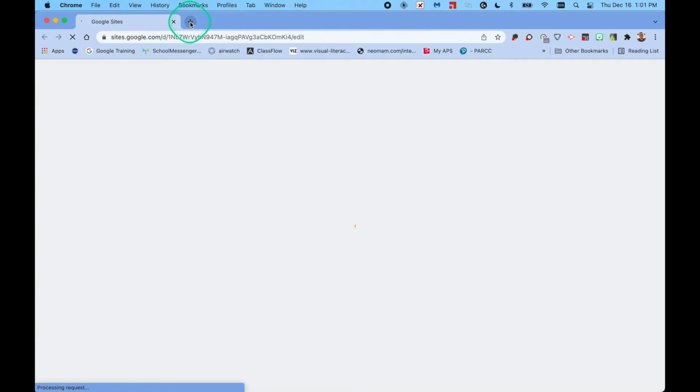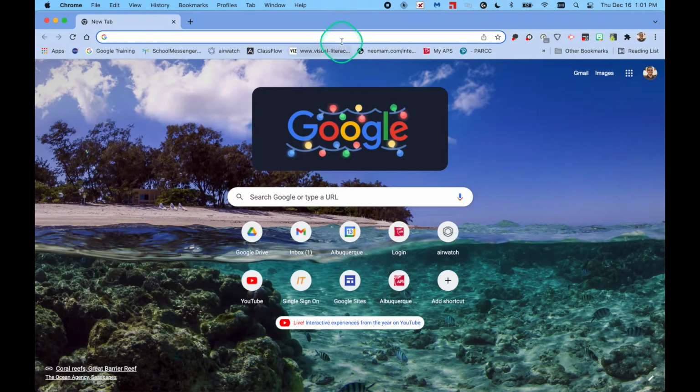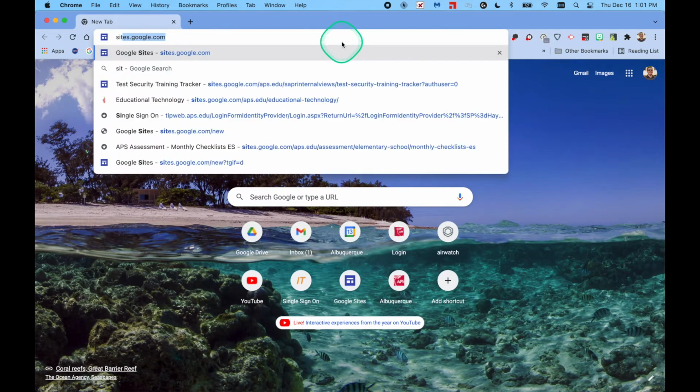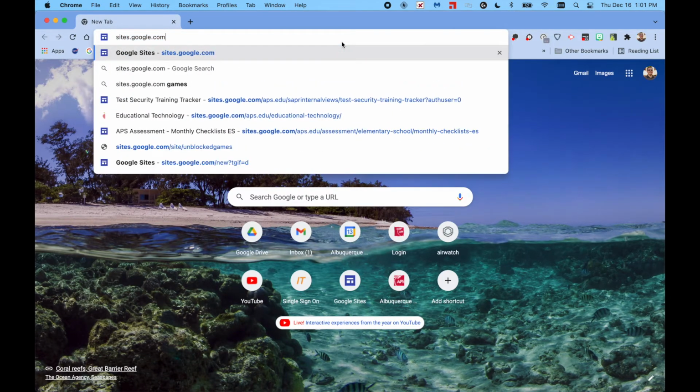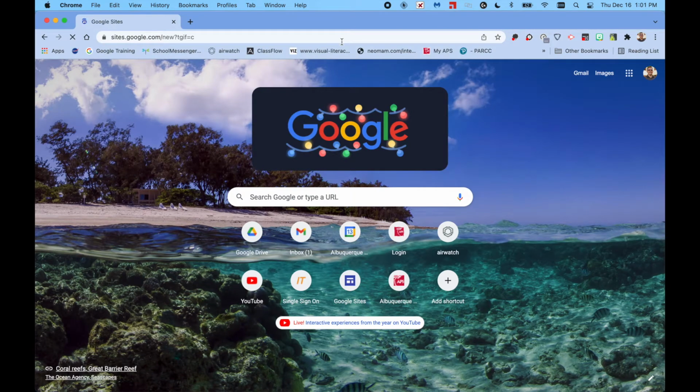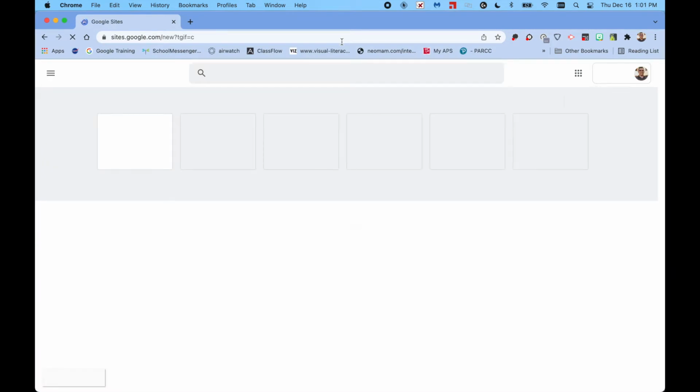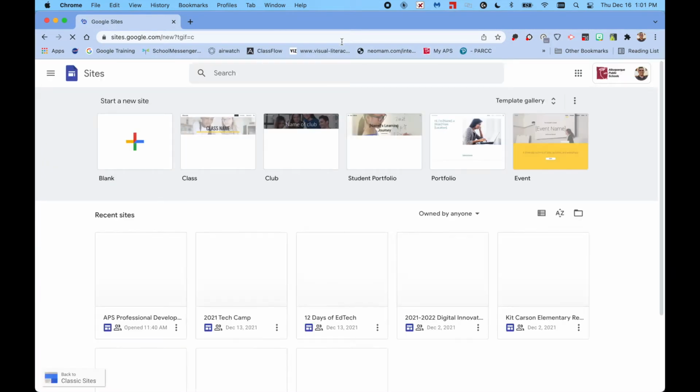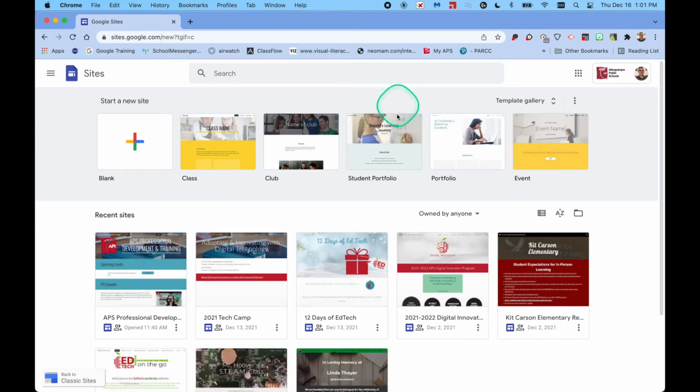And a third way, depending on how you like to access things. Me personally, I have a strange addiction to typing in websites. I don't like to use shortcuts. I don't really like to use the waffle. I just type in sites.google.com and hit return to go to the website. That's just me. That's what I do. I have a strange addiction to typing websites, like I said. So you do it however you want to do it.